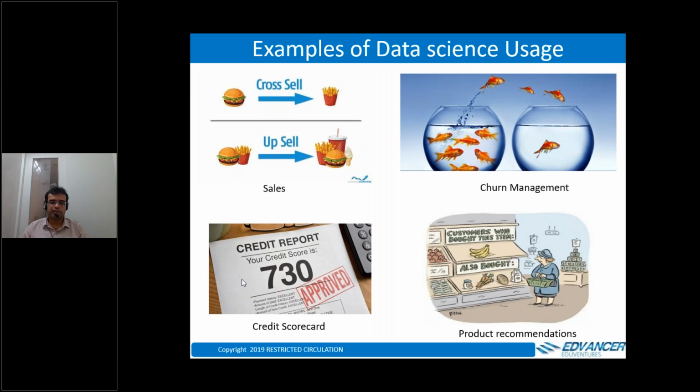What it does is it is a centralized agency which collects all the data points from all kinds of banks and non-banking financial companies, insurance companies, telecom companies regarding payment history, loan history, and credit card history, and based on all that history it comes up with a credit score about you. So anyone who has any banking or transactional history with a bank can easily check their credit score with CIBIL, right? And a lot of new banks and financial companies look at the CIBIL score to understand whether to give you a loan or not.